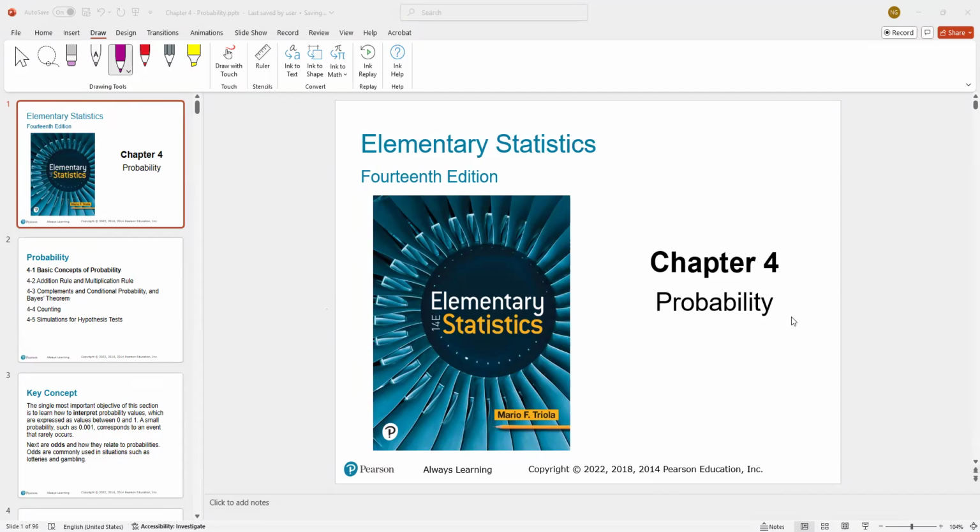In this video, we're going to take a look at chapter 4, probability. I don't know if you ever had a chance to talk about statistics with your friends or colleagues, because the main objective of this chapter for us is to develop a sound understanding of probability values and then use those values to identify when results are significant, right? That's very important. We're going to do that because probability values constitute the underlying foundation on which methods of inferential statistics are built.